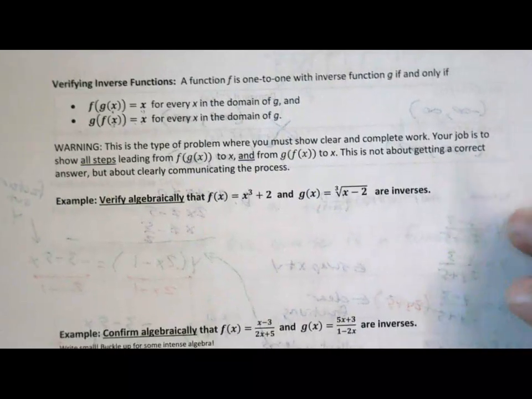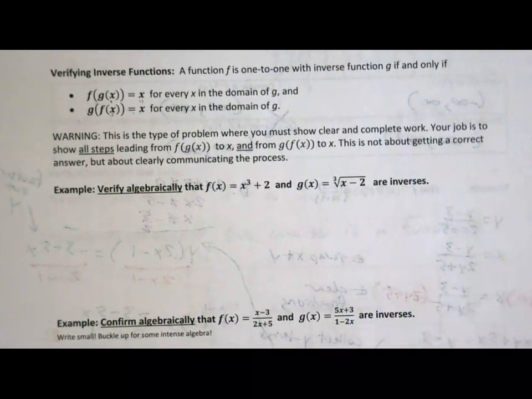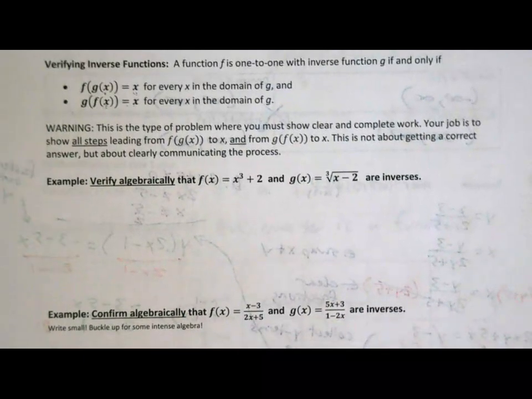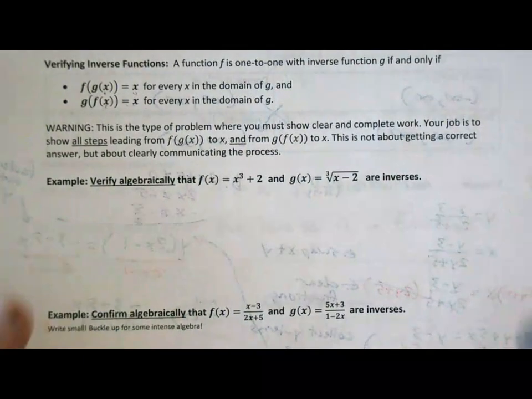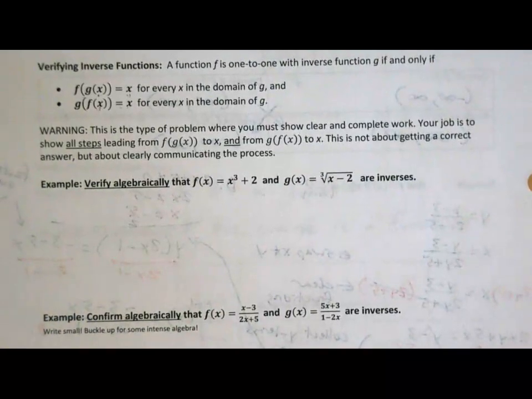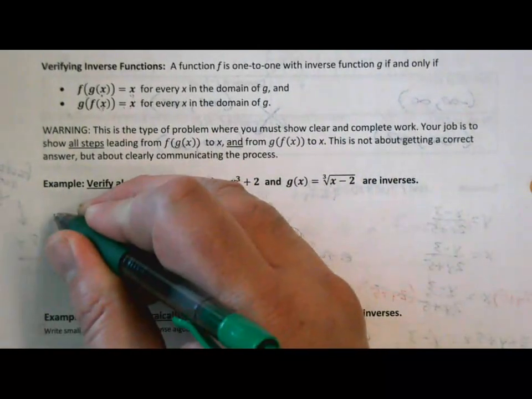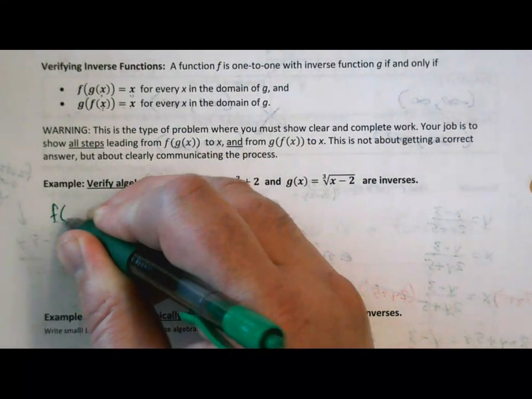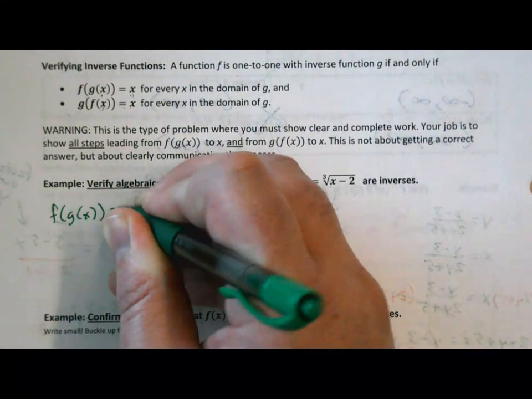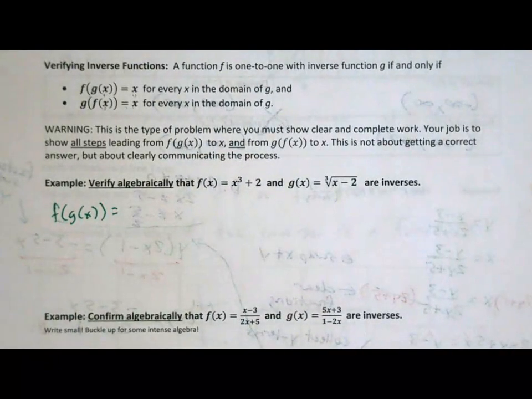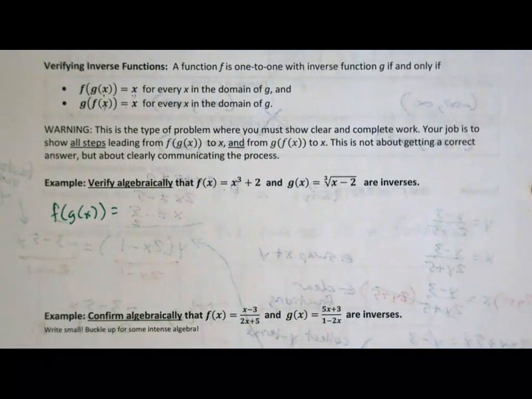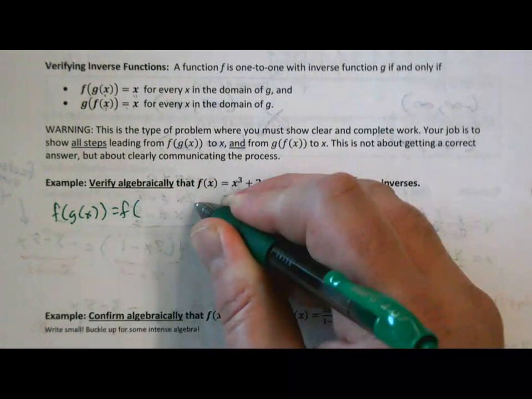A lot of times that's not a big deal like this first one. You guys are going to see on Wednesday when this does become a big deal, but you'll have to stay tuned. So let's do the first one. In order to do this problem, I need to do two pieces. I'm going to need to do f of g of x. You all know how to do f of g of x. We've practiced it. It's just substitution.